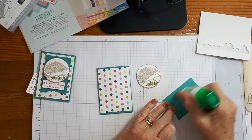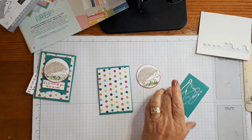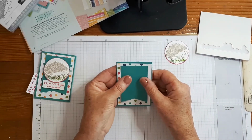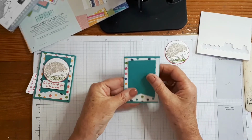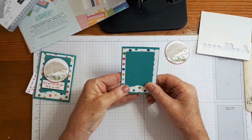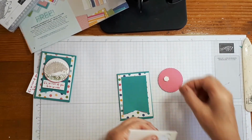Let's put our banner on here. If you still have the triple banner punch, it has retired, but you can use that as well. I have my triple banner punch still. I do use it quite a lot actually, but I just cut the flag there for this banner. Couple more dimensionals on there.